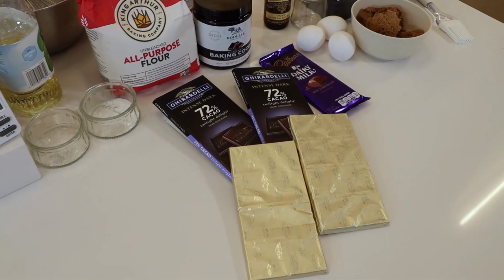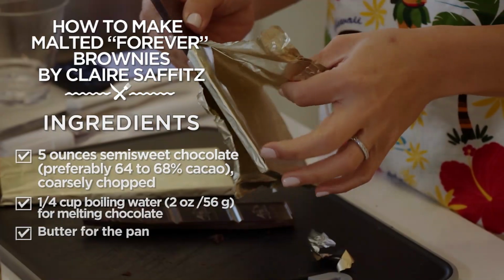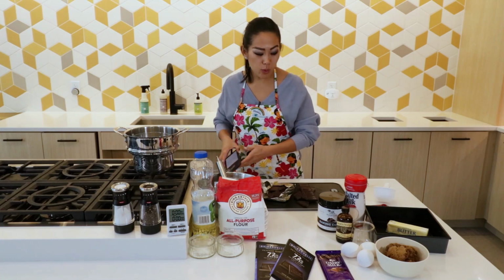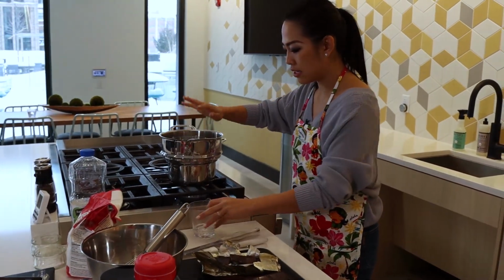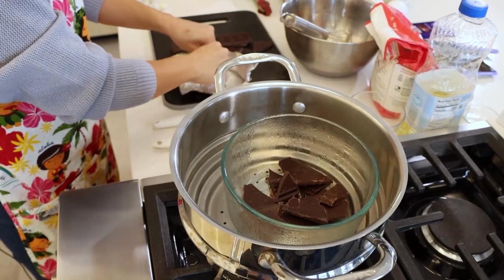So we got all our ingredients here. Oh, well that's nice. Look at this, it's already cut in half, so all I have to do is peel these. I already went ahead and boiled my water because we're gonna melt our chocolate. It's already steaming nicely. All right, so we're gonna melt these chocolate chips.